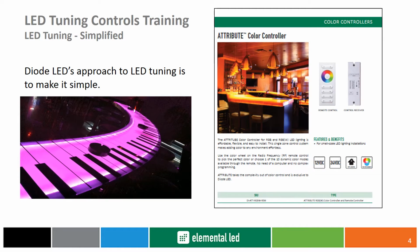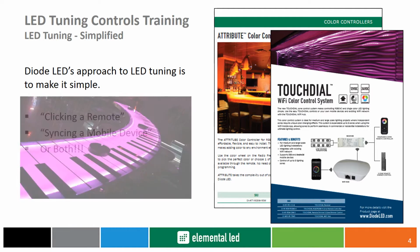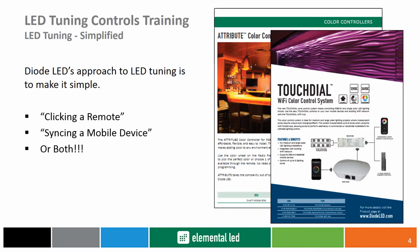Diode LED makes LEDs simple to understand, effortless to adapt, and easy to use. The LED tuning options follow just that by providing simple choices on how you would like to control your LED lighting. This is where we bring to you our new Attribute Color Controller, utilizing popular pre-generated settings, and our touch dial system, featuring modular selections in controls, either in the form of a remote control, your mobile device, or both.